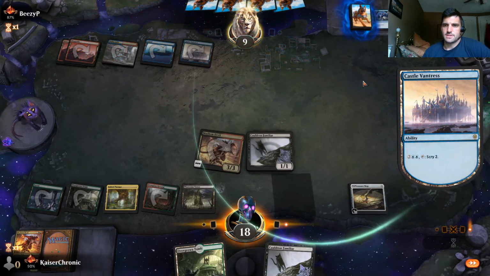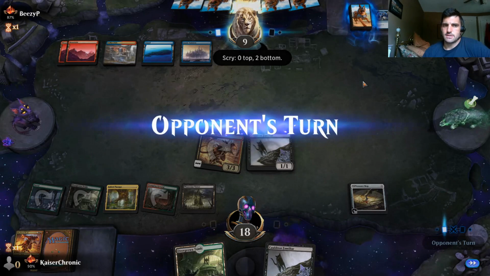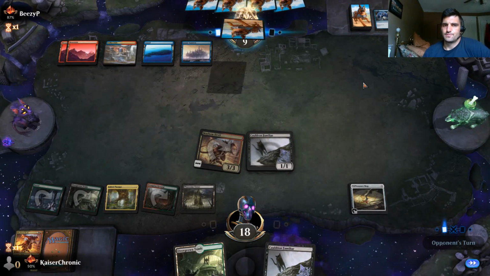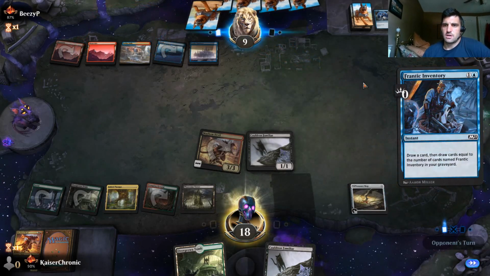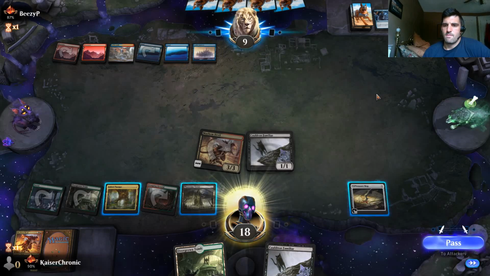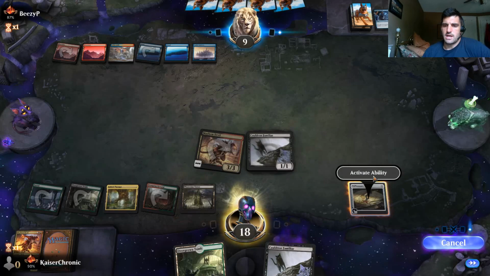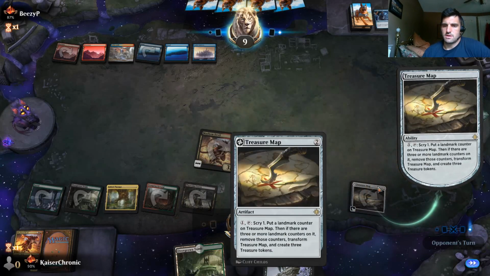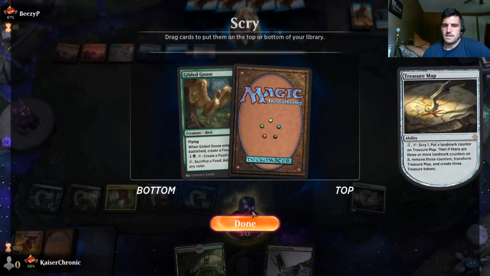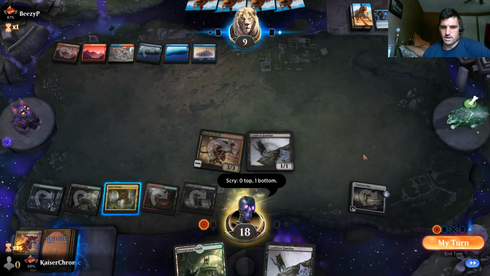We're just scrying for stuff here. 2 bottom, I guess that's a good sign. Just not really sure what they're doing. Drawing a card. And then I'm going to scry here with the colorless from the tower. Another honker. Probably not. I want to hold priority here.